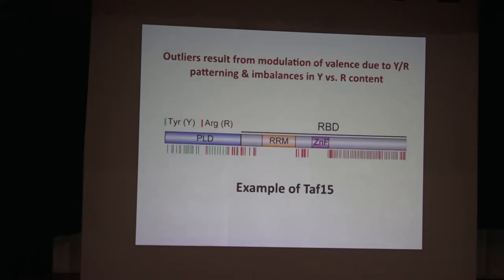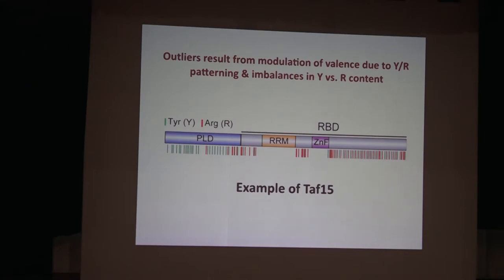This comes directly from work by Semenov and Rubenstein that Jungmo Choi adapted for us, and it actually does remarkably well. Here is a series of proteins with measured saturation concentrations spanning three orders of magnitude, and the correlation is actually pretty good. But one shouldn't pat oneself on the back because there are prominent outliers from which you can learn interesting things — like TAF15 and the HNRNPs, where the tyrosines have been substituted. With TAF15, an explanation jumps out: in the RNA binding region you not only have arginines but a very well-mixed pattern of arginines and tyrosines. So you have to go beyond just counting up numbers of arginines and tyrosines.